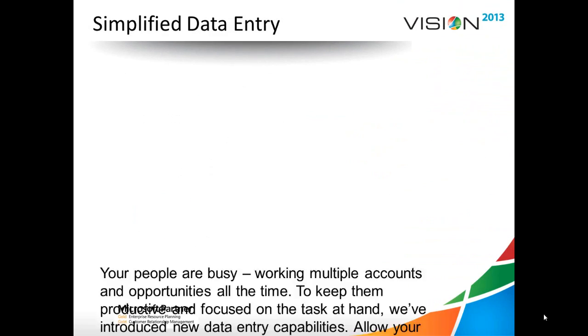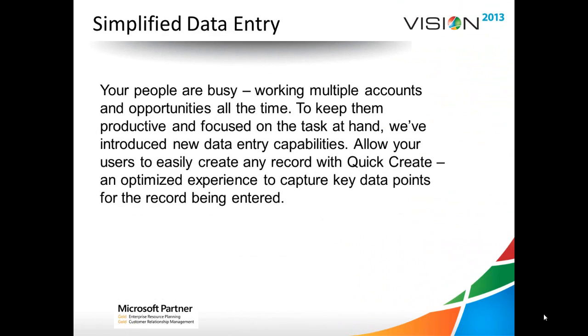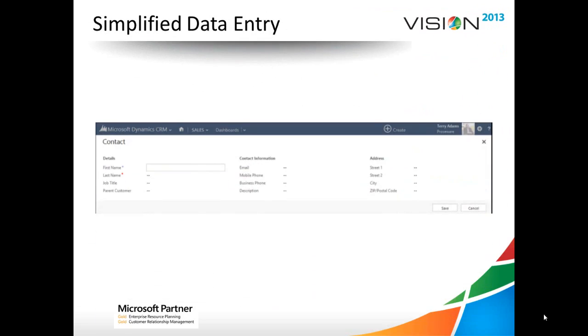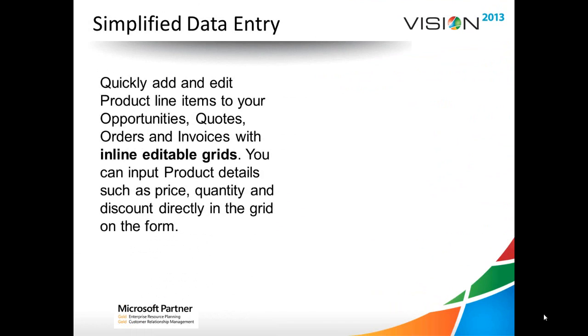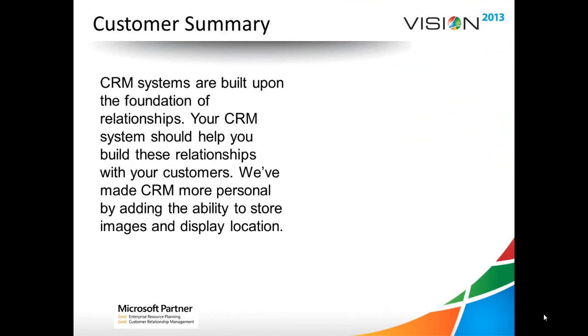The data entry is much easier. So when we need to create a record, instead of posting up 250 fields on a cluttered form, we can create a simple creation of a contact and then go back and add more details if needed. We can quickly add or edit products, etc. in inline editable grids. Instead of popping up a form every time we want to add a line item, we can just keep it in a grid. So prices, quantities, discounts can be right from the form, as we can see here. We just add the item, price, the quantity, extended quantity is already calculated.